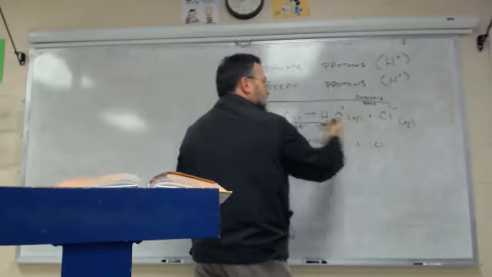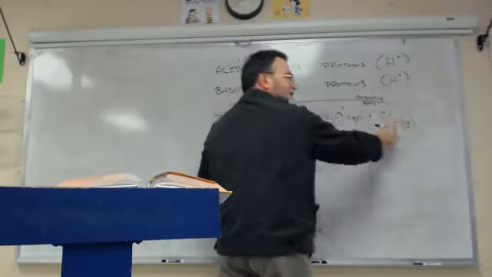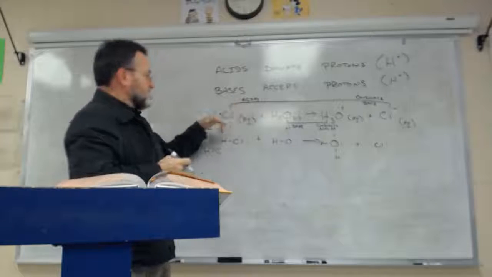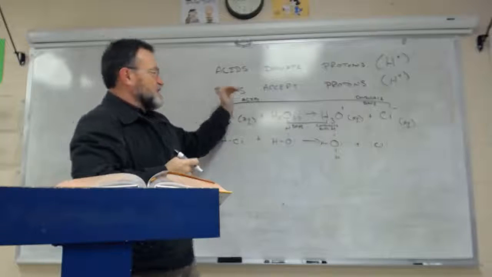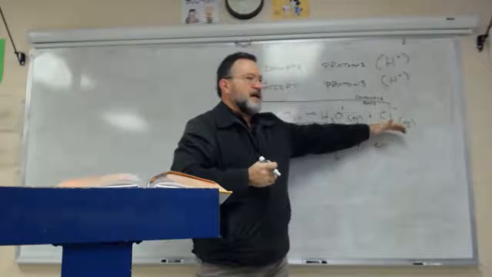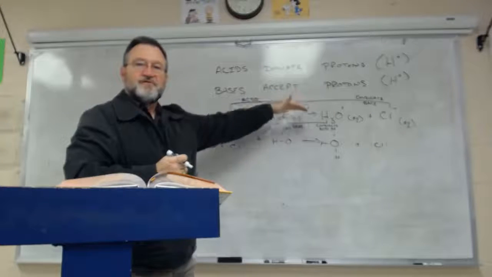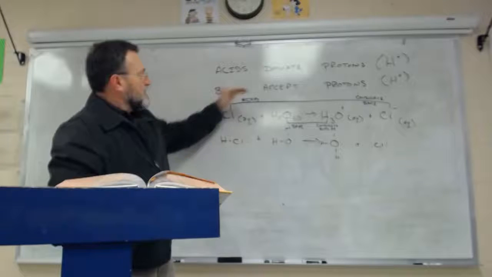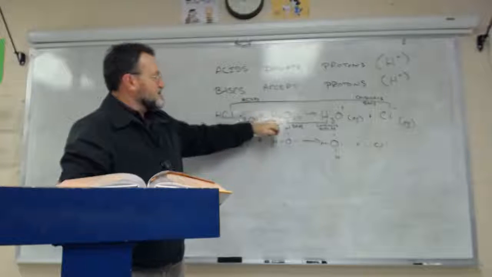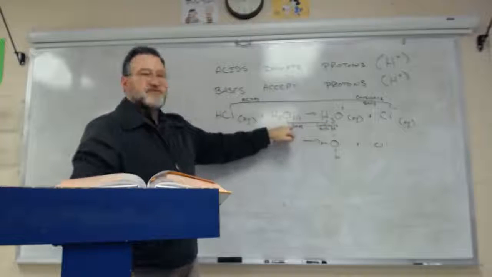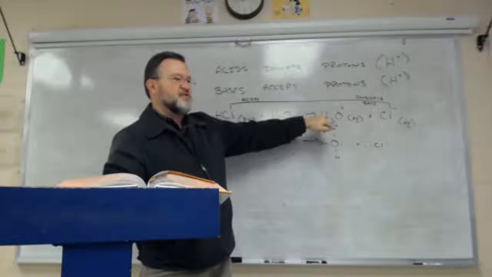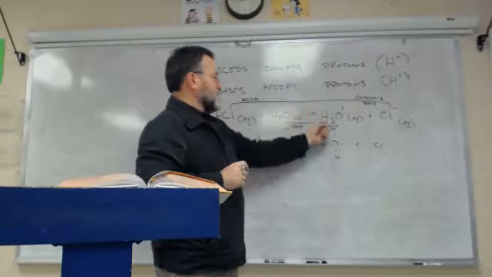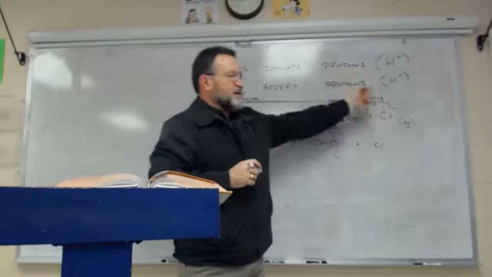Oh, guess what? When we go this way, this becomes the acceptor of this to become this. So on this side of the reaction, this molecule acts as the acid. On this side, the remnants of that molecule act as a base to go the other way. So usually we're going to talk about the reactant side. If it donates on the reactant side, it's the acid. If it accepts on the reactant side, it's the base. And whatever it becomes is the conjugate opposite. So the base has its corresponding conjugate acid, the acid, the corresponding conjugate base.